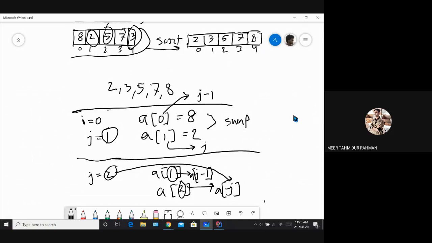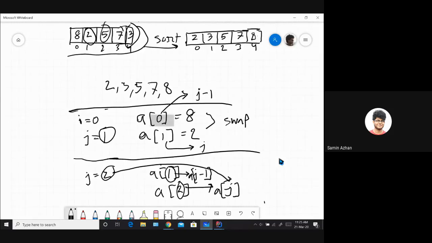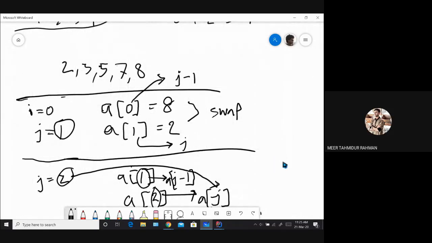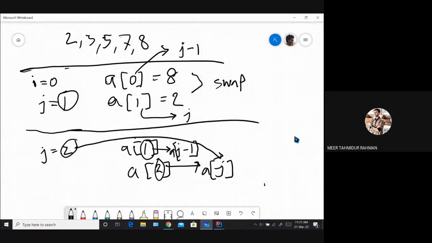Is it clear why we're using two separate variables, i and j? Because you might be thinking that since I'm using j for comparing each number, I'm not actually using i, am I? For example, for 0, I'm using j minus 1, and for 1, I'm using j. So why do I actually need the i? Did that question arise in your mind? So we use i just to count the iteration, the number of iterations.